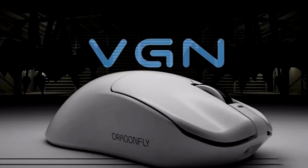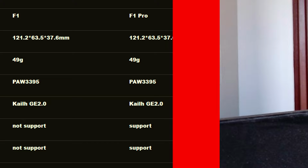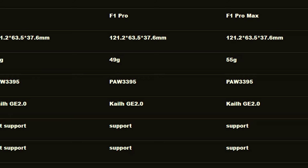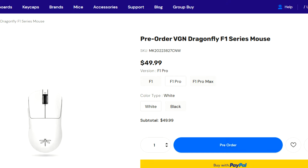The new VGN Dragonfly F1 series mouse, available for pre-order on Mechkeys.com, has caught the attention of many mouse enthusiasts with its high-quality specs, no-hole design, and a low 49-gram weight, or 55-gram weight with the F1 Pro Max version. All of this while being incredibly affordable, with the Pro Max only coming in at $57, the Pro at $50, and the regular F1 at only $40.